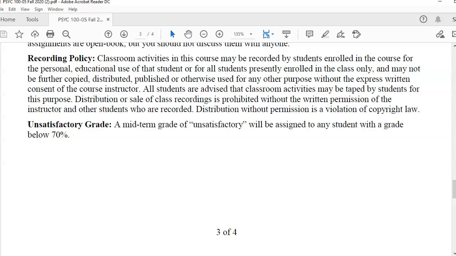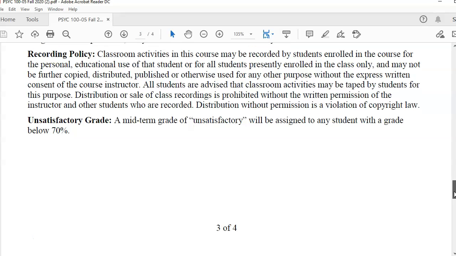Also, around midterm, I'll be posting whether students have a satisfactory or unsatisfactory grade. So you'll get a message from academic services. So if your grade is below a 70, you will receive an unsatisfactory at the midterm point. And what I would ask is just that you set up a meeting with me, maybe during office hours, so that we could talk about ways that you could maybe study differently or approach the class more effectively.